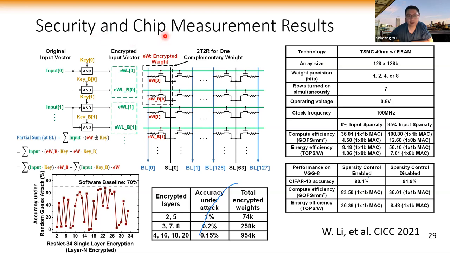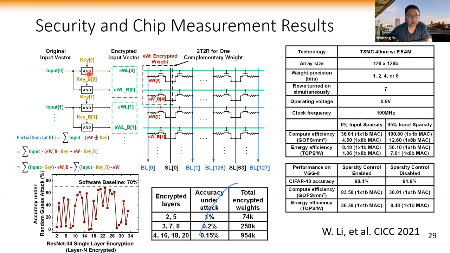This is the feature that we want to highlight, because if you imagine that the neural network model is stored in the inference chip and the chip is deployed in the field. If someone can hack into your memory array and read out all the data, they will obtain your weights and can reconstruct the neural network model or reverse engineer your model. And you know the model is very expensive. You spend weeks or even months to train that, maybe with your private data set. So it's valuable. You don't want the adversary to hack into the chip and steal your weights.